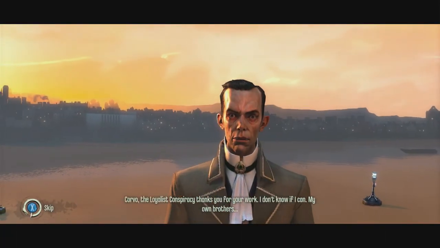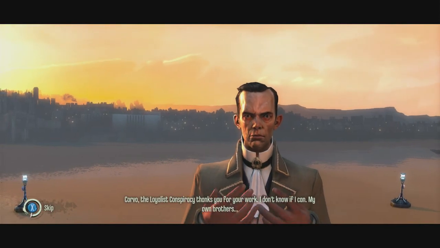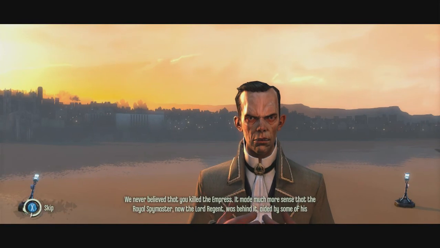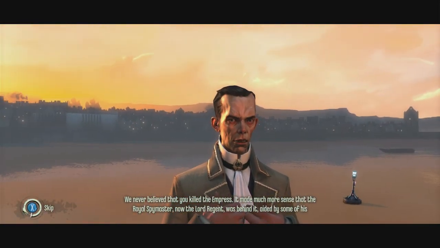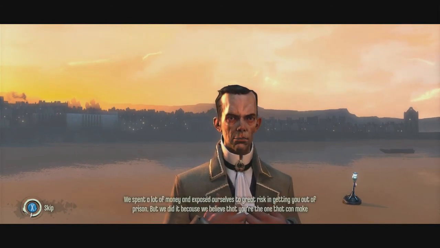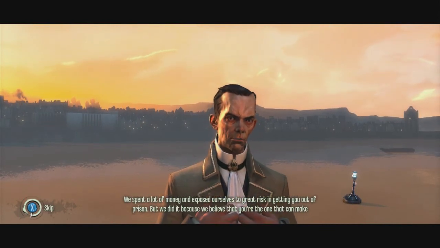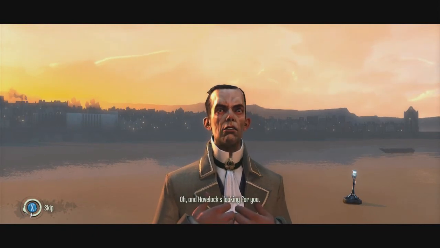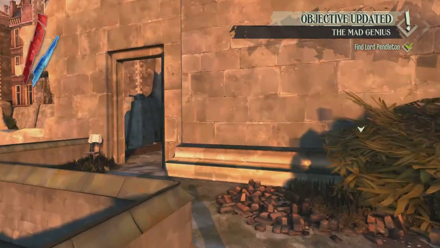Corvo, the Loyalist Conspiracy thanks you for your work. My own brothers. We never believed that you killed the Empress. It made much more sense that the Royal Spymaster, now the Lord Regent, was behind it. Aided by some of his key allies. We spent a lot of money and exposed ourselves to great risk in getting you out of prison. But we did it because we believe that you're the one that can make the difference. Oh, and Havelock's looking for you.